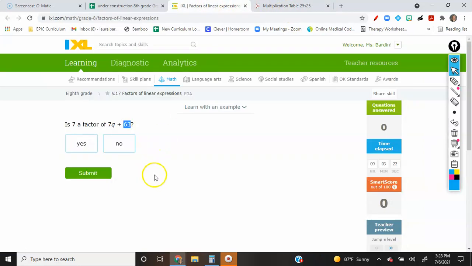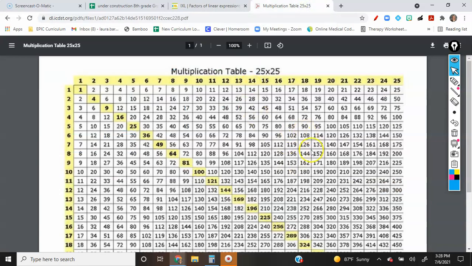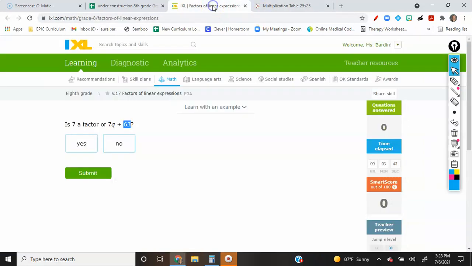So I know in school these days there's not a whole lot of emphasis on memorizing your multiplication tables. If you had one of those teachers that really honed in on those skills, it is a great skill to have. I encourage you, in order to practice, either skip counting 7, 14, 21, 28, 35, 42, 49, 56, and on, or just know your multiplication table. It's definitely going to come in handy. So yes, it is a factor.